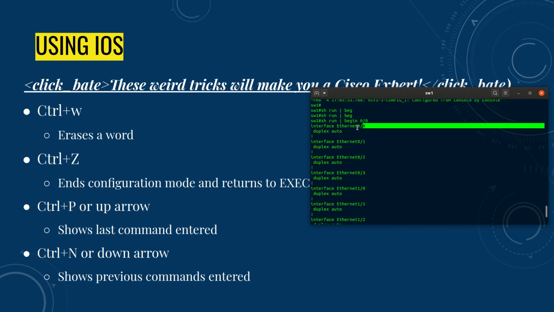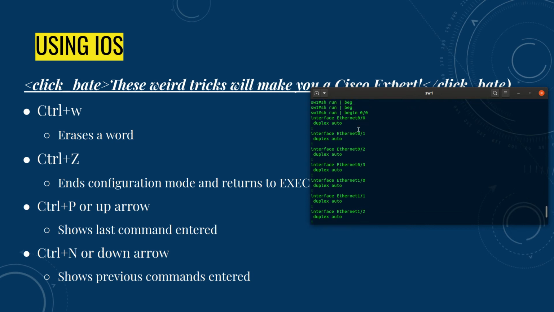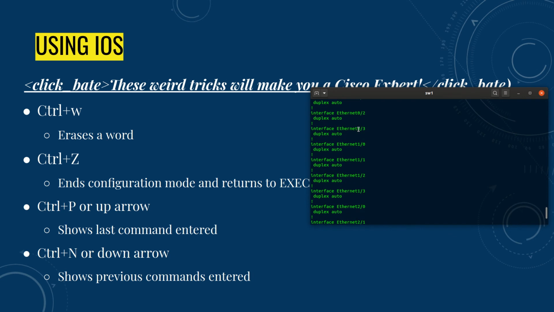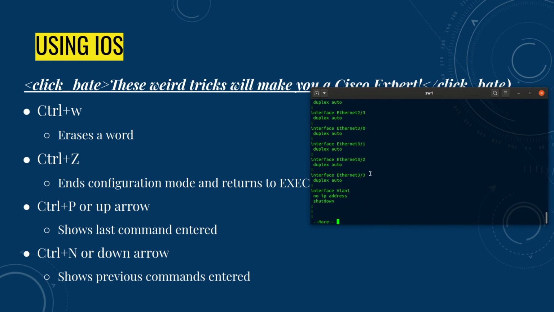This is a weird switch that doesn't exist in the real world. It has 4 ports on the motherboard: port 0, port 1, port 2, port 3, and then 1, 2, 3 expansion cards, all with 4 ports starting at 0. That's what that means. So just FYI, it's not critical to know, just something I've picked up over the years.